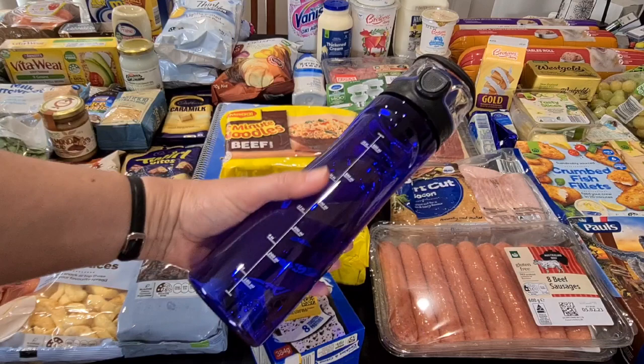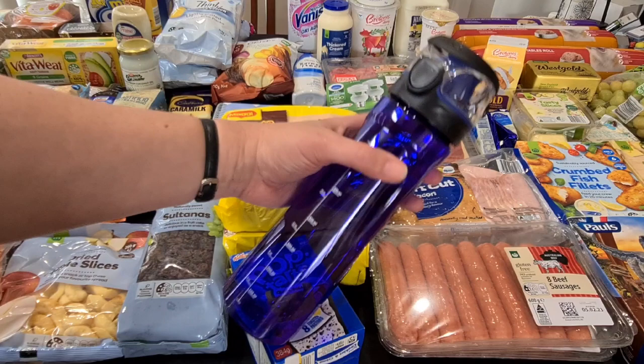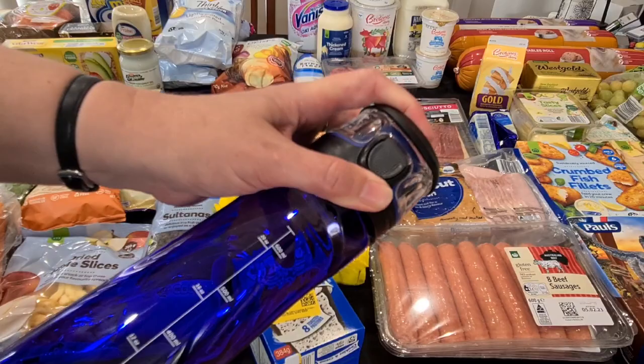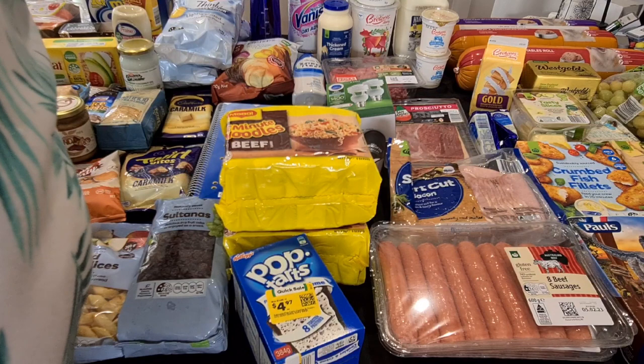Back to school — my son saw these and wanted a new water bottle. We did go to the surf shop today and bought him a Billabong bag with a matching pencil case. Everything else has already been organized. But he saw this one — it's a 700ml bottle with a little ring top. You push it and it opens to drink out of, with no straws or anything like that, and it clips closed. He was wrapped with that — they were $7.50, decor brand, half price at Woolies still, obviously for back to school. I thought that was quite good value.